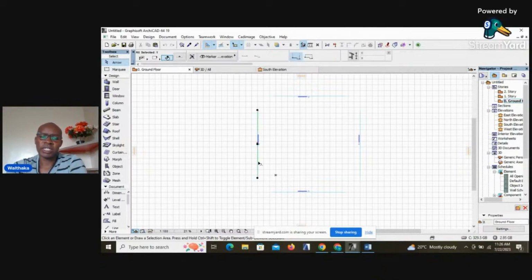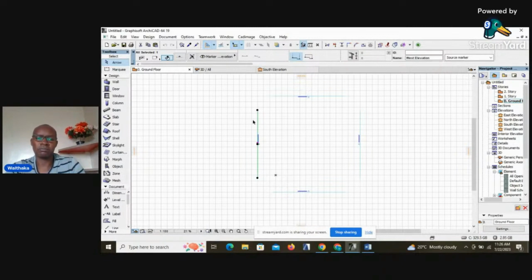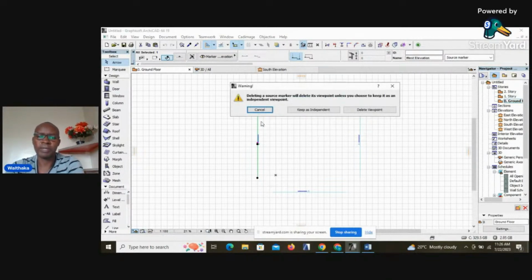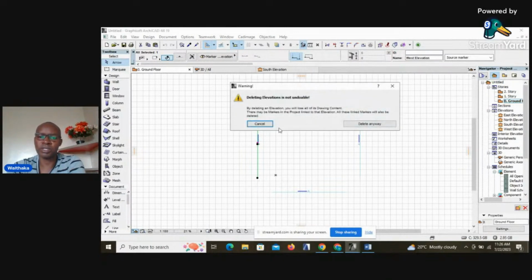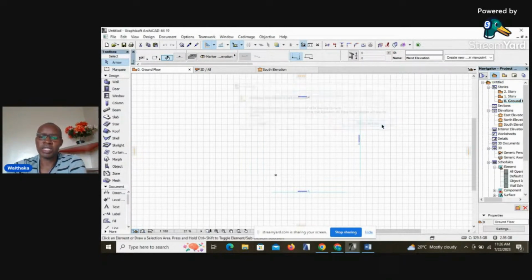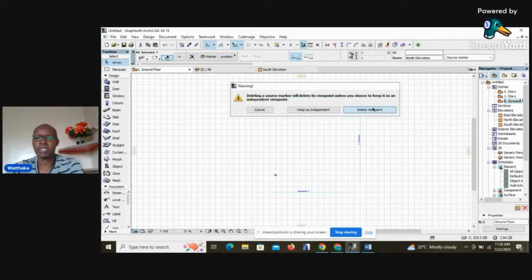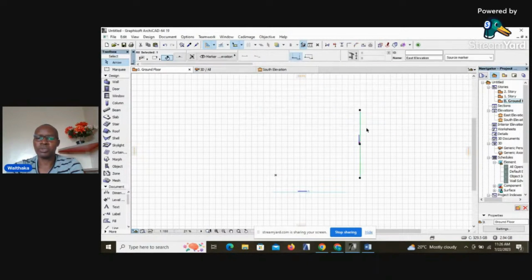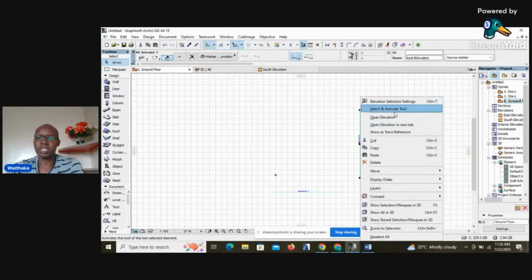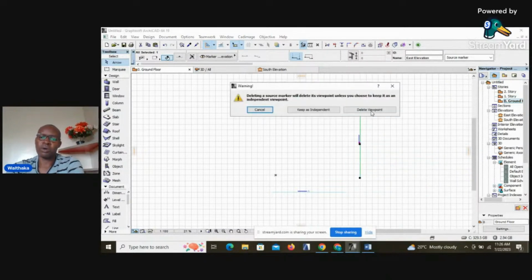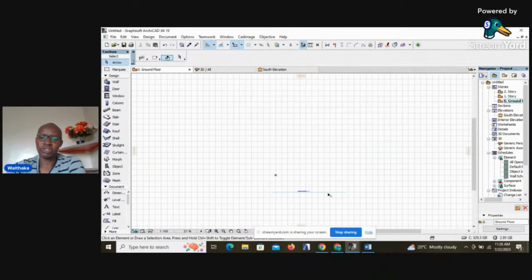So what I will do, I'll just click on one of them and delete. Just press your delete key in your computer, and it will ask you whether you want to delete. So we can delete the view, and we also delete again. We can do the same for the other. Just delete them, so that we have a space that will be able to do our own customized elevation lines later on.